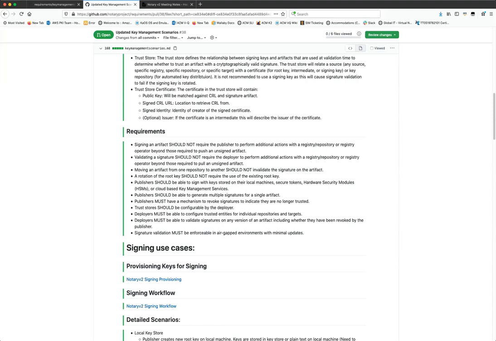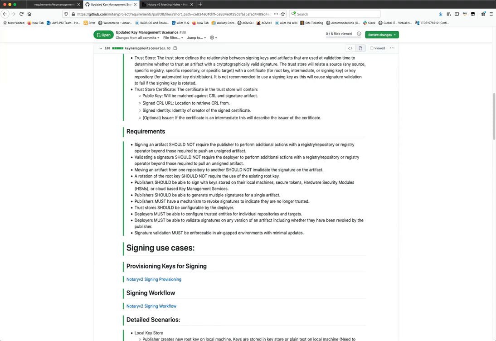I think going more into, should registries provide additional data or not? We go back into registries may now on optional features have different implementations. Should we try and have a consistent experience? Because then we start introducing friction for the next requirement, which was moving an artifact from one repository to another should not invalidate the signature on the artifact. Right. So to make sure that you can move artifacts from one repository to another, you do need that process to be scoped into what is exactly a registry repository providing. So the next repository you move it to can give you that exact same information.